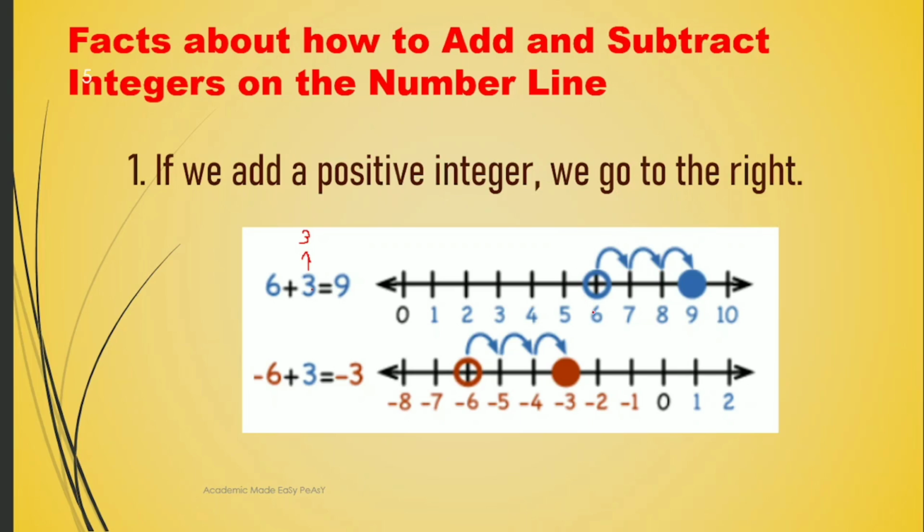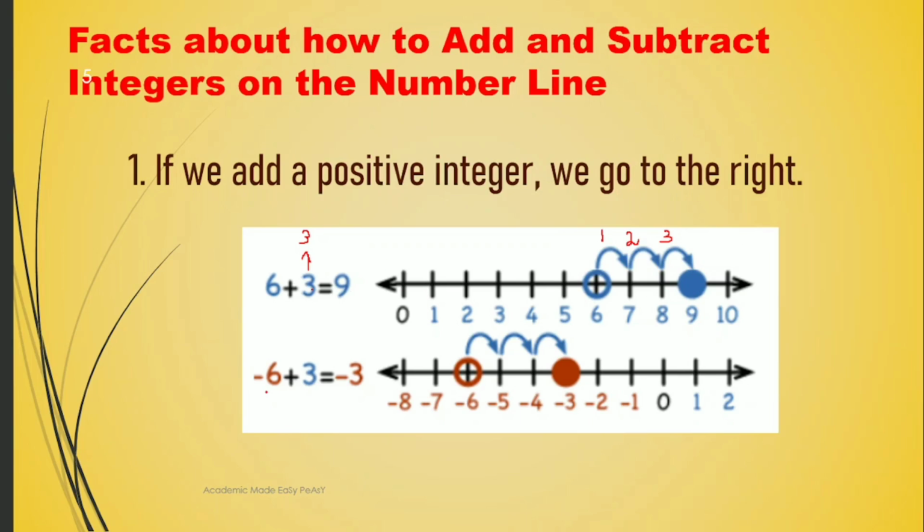Okay, so if I point to 6 over here, right from 6 I will be jumping 3 places. Right from 6 to 7, 7 to 8, and 8 to 9. So that is 3 steps. This is my first step, this is my second step, and this is my third step. If I jump for my third step, I will reach 9. So 9 is my answer.